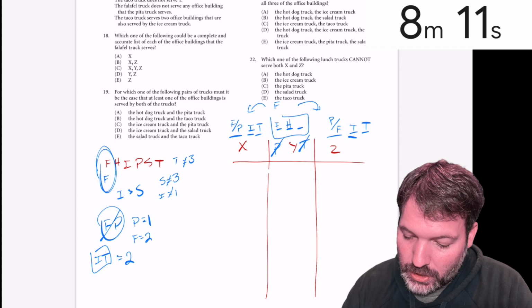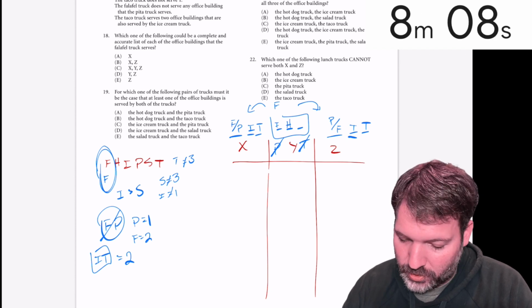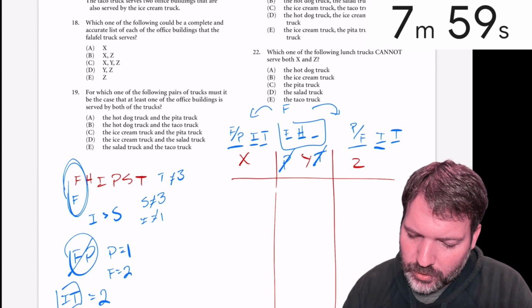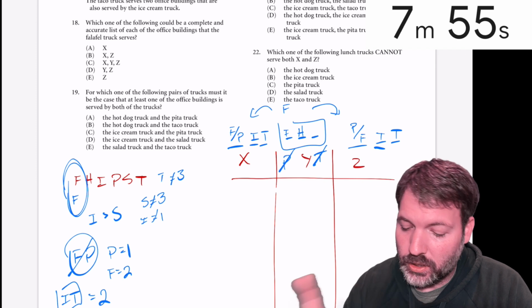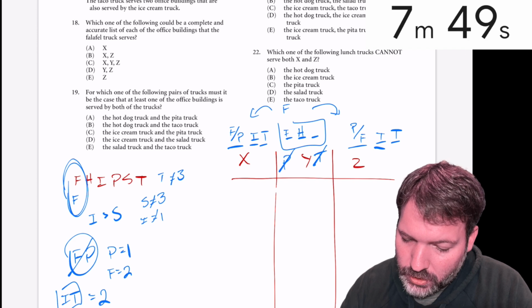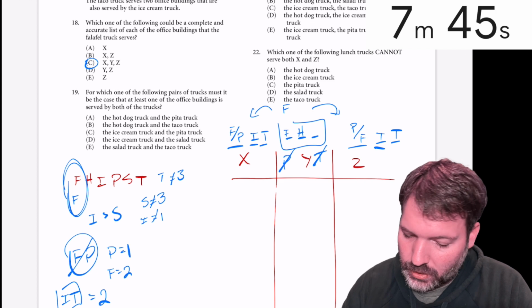So there's quite a bit we know about this. Now, I don't know that X and Z are done because I still don't know where the salad truck goes right now. But we're doing pretty good. Which of the following could be a complete and accurate list of each of the office buildings that the falafel truck serves? Well, F could go anywhere. So I think the answer is C there.